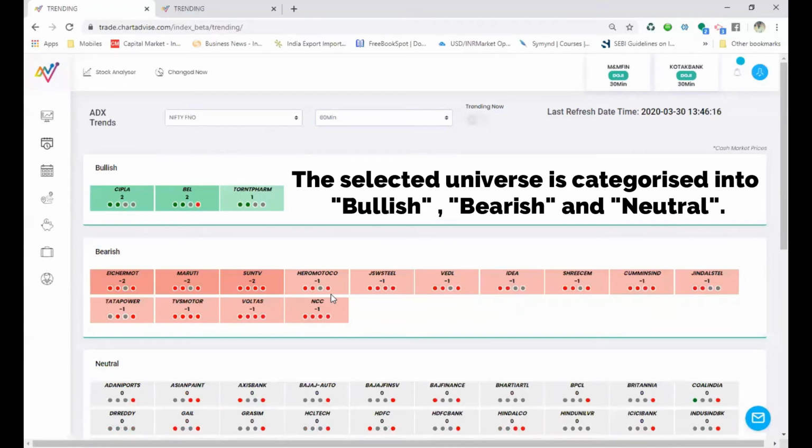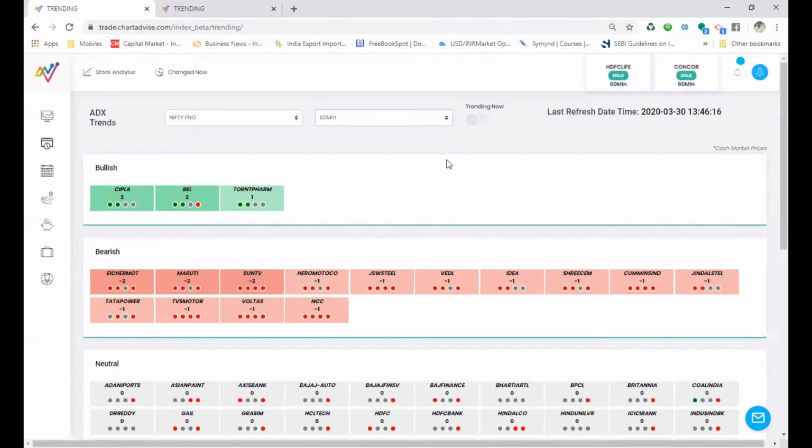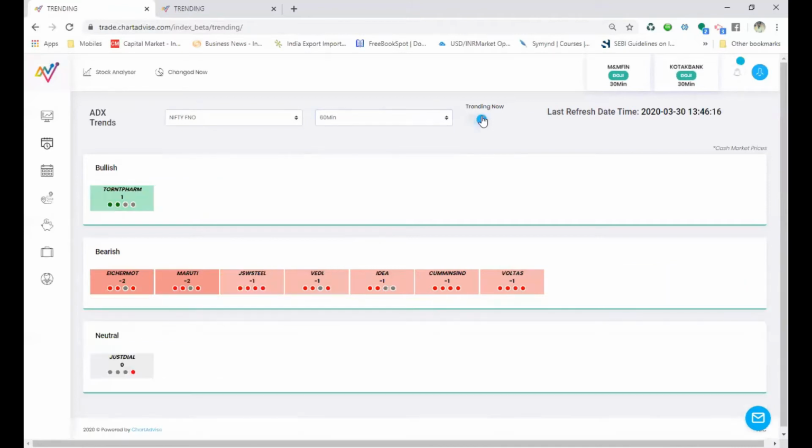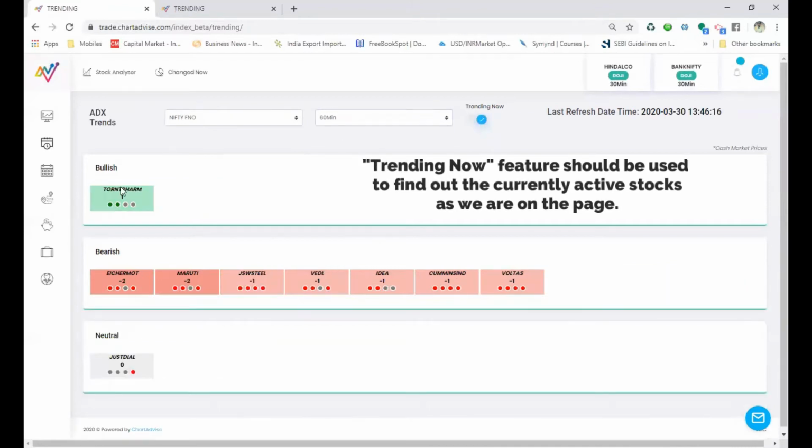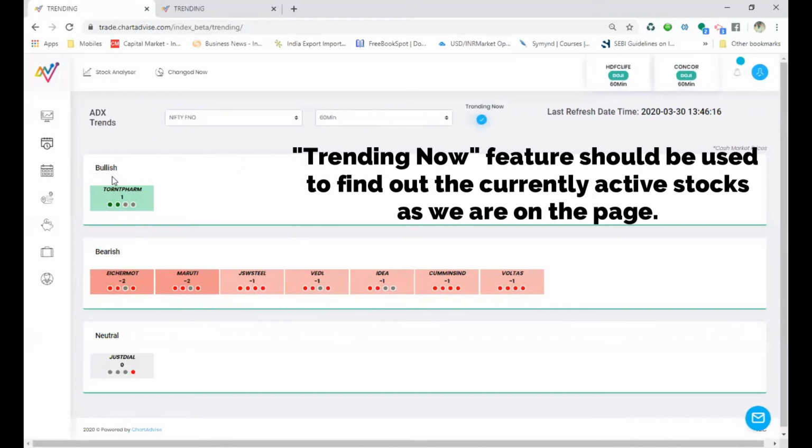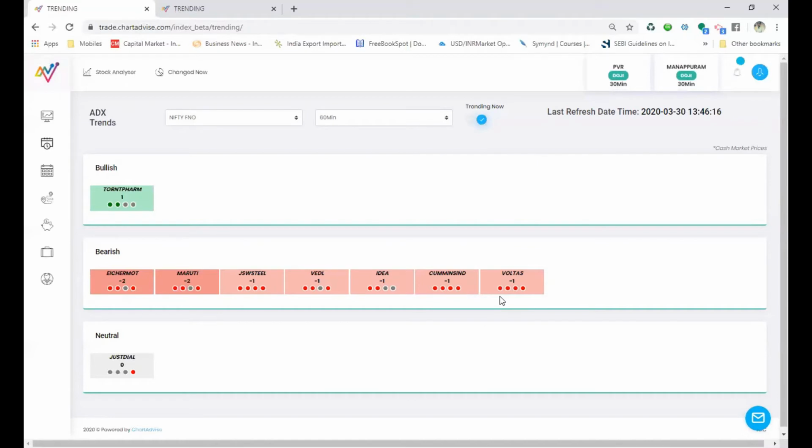Mind you, NeoTrader's objective is to help you get a grip on those particular stocks and also trade in the direction of the trend. So that's the aim of the ADX trends page. And here, to ensure that you are able to latch on to the right candidate, we have a feature called trending now. So once you click on the trending now feature, you will see that out of the stocks which were featured, these are the stocks that are showing some promise at the moment, because whenever you are looking at this page, that is the time when you want to identify a trade, and that's where the trending now feature is very, very handy.